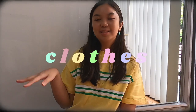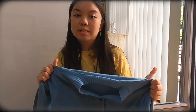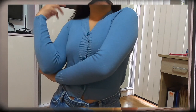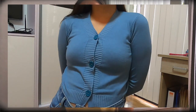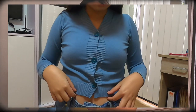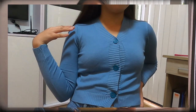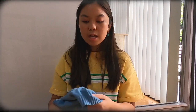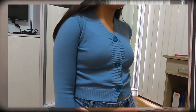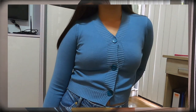Now we move on to the clothes. First, I got this cute blue cardigan — it's like a crop top and it's so super soft. It's actually perfect for Philippine weather because it's so hot here, as I said in my previous video. The fabric is just thin, which is really good for the weather here, so I can wear this anywhere. I got this in large or extra large because the sizing runs really small, so you should size up one or two sizes. The only thing I don't like about it is how long it took to ship, but I guess it's because a lot of people are buying on Shopee right now.